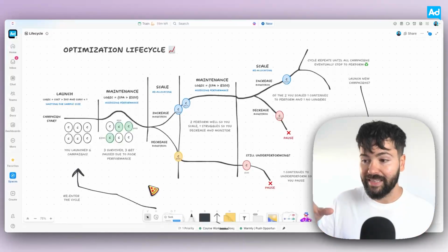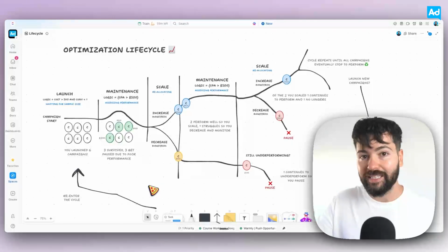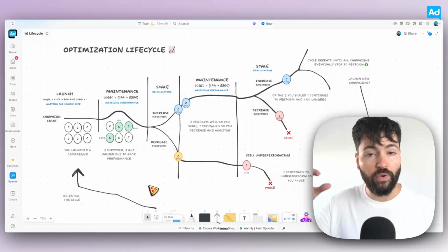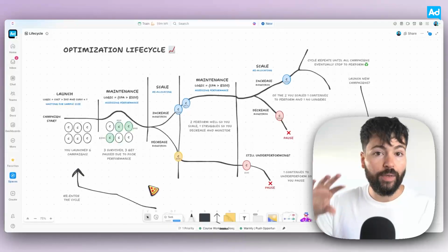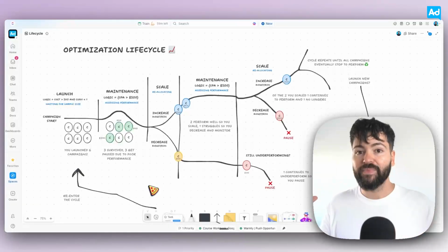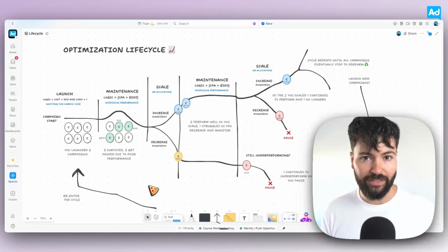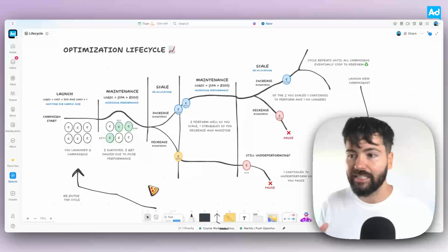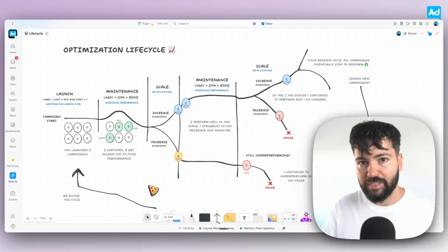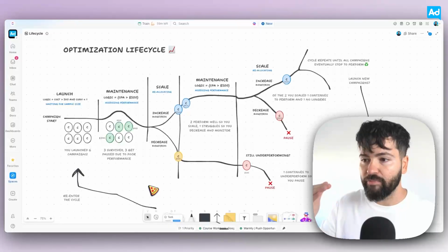And then imagine in this hypothetical example, we're only talking about 6 campaigns. Imagine you go from 6 campaigns to 15 to 50 to 100. Imagine now you're not just talking about LinkedIn ads. You're also doing Google ads. You're doing YouTube ads. You're doing Meta ads. And the craziest thing about all of this is you're doing it manually, which is just insane. And this is where ad automation can be really powerful to just give you time back, scale your personal capacity, your team's capacity, and ultimately just drive better results.